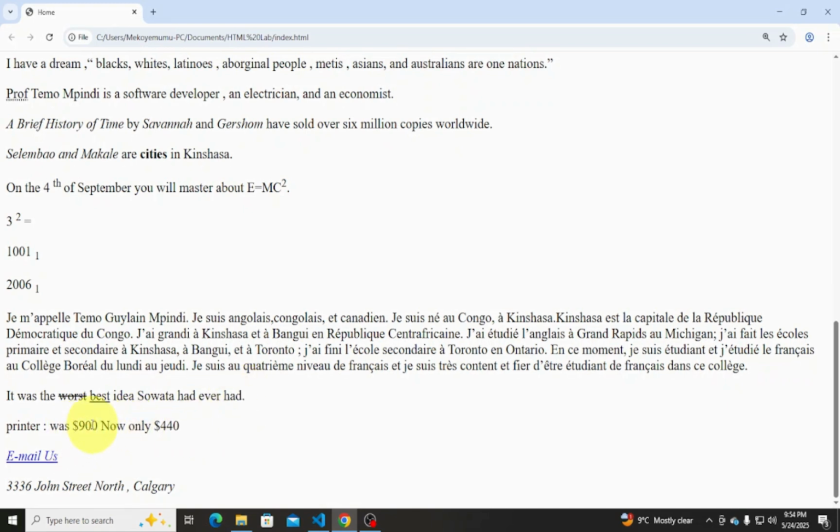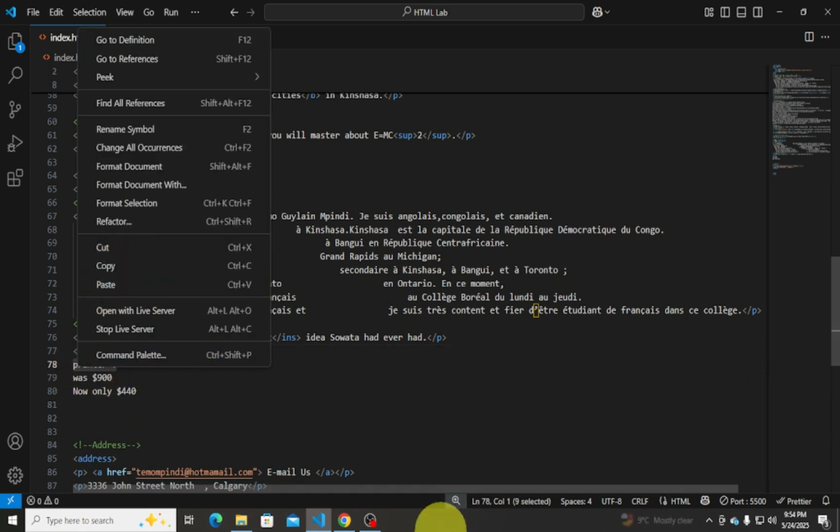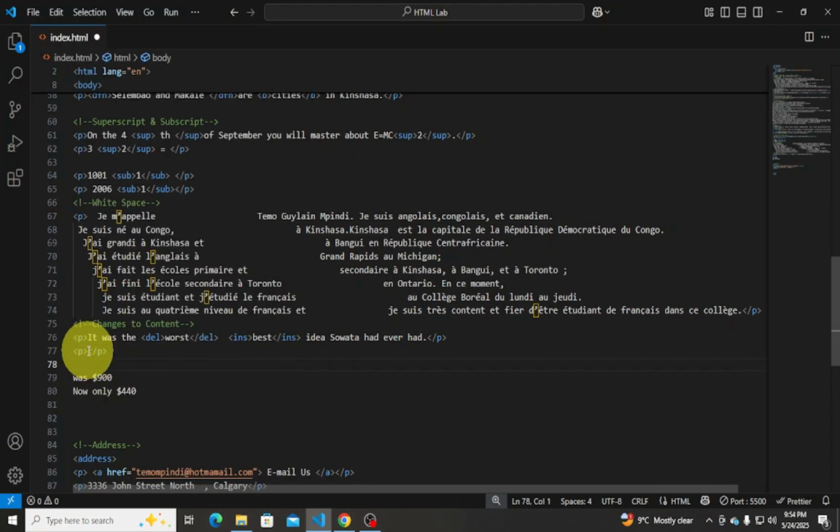Okay, now we're gonna work on the price. So what we're gonna do here, we're gonna type a paragraph. We're gonna type 3 paragraphs. P, enter, and then we're just gonna cut this and paste it right there.